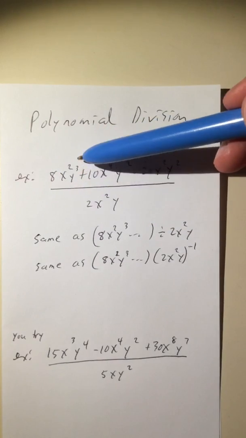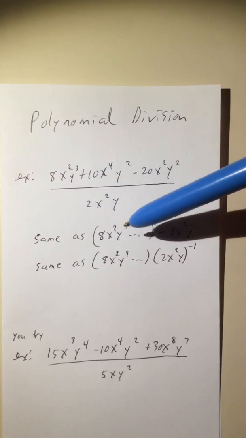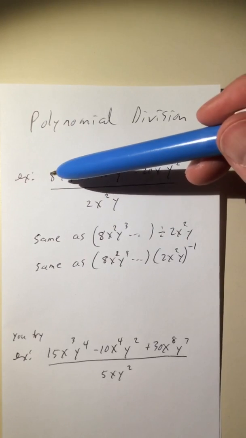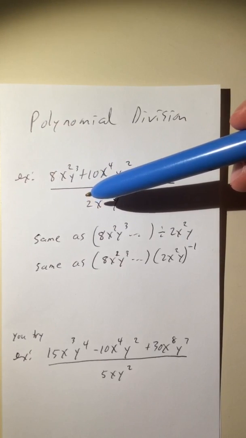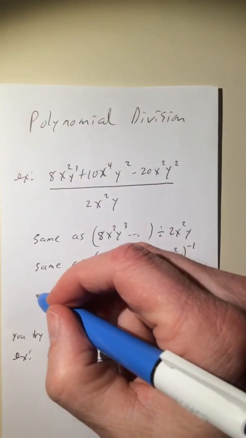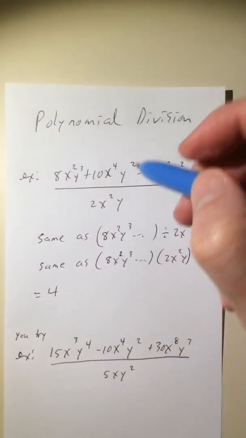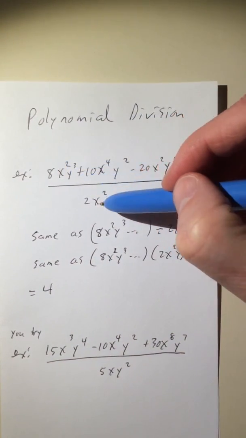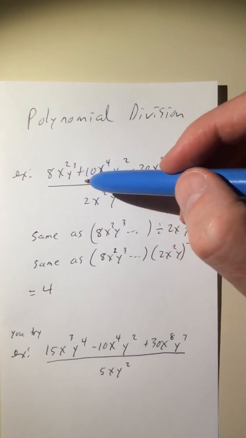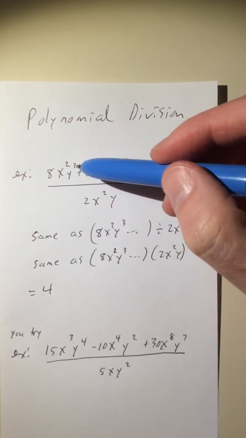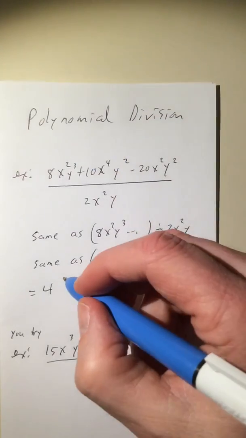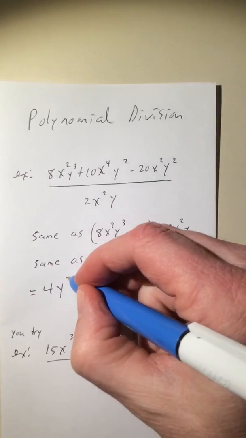All right, so we're going to divide the first term here, 8x squared y cubed, by 2x squared y. And we remember when we divide, we subtract the exponents. And when we have just coefficients, we just divide the coefficients just like we did way back in the day. So here we got 8 divided by 2, which of course is 4. And then x squared divided by x squared, well, that's just 1, and we don't need to write that. And we got y cubed divided by y to the first. So we got 3 y's up here, 1 y down here. When we cancel off, we're left with 2 y's in the numerator. So we got a y squared right there.